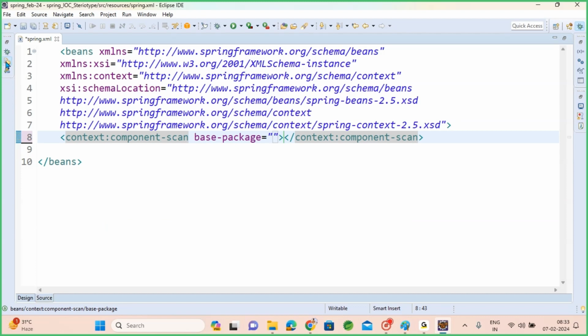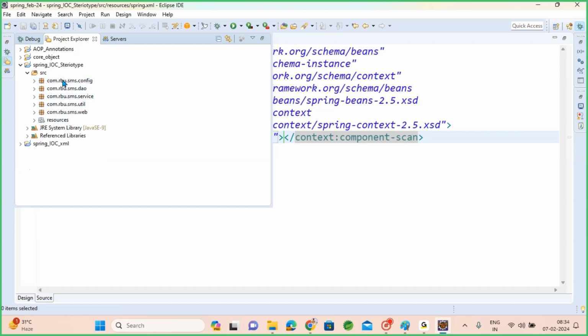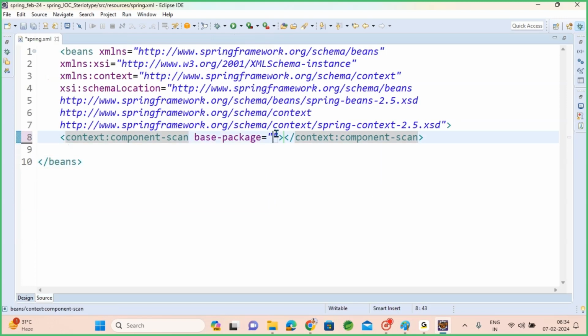What is the base package of all your classes? IOC will go and collect all the classes from these packages. Base package means the root package for them. com.rbu.sms is the root package. So just give that path here, com.rbu.sms. You can use star if you want.